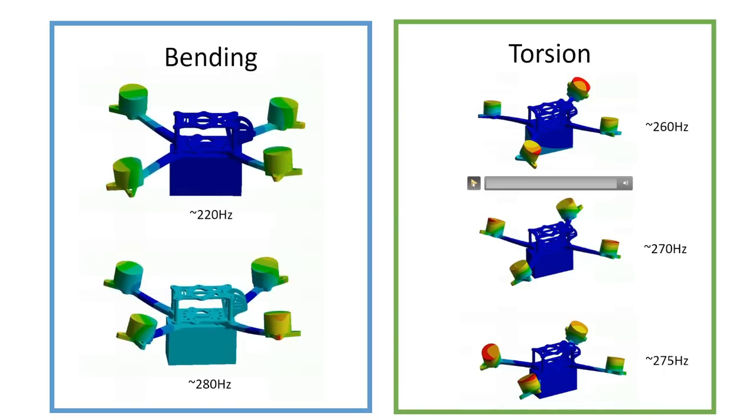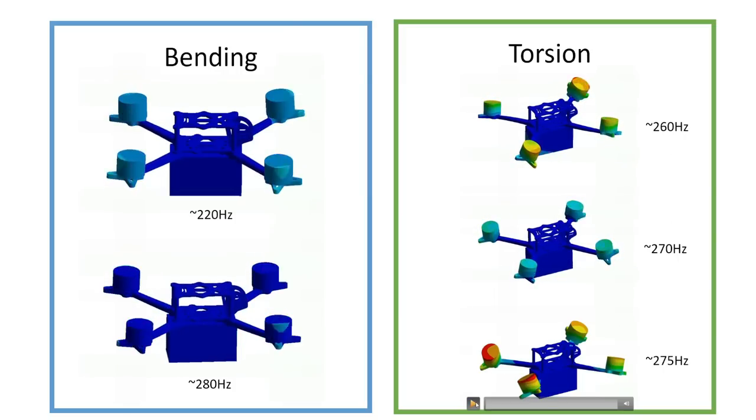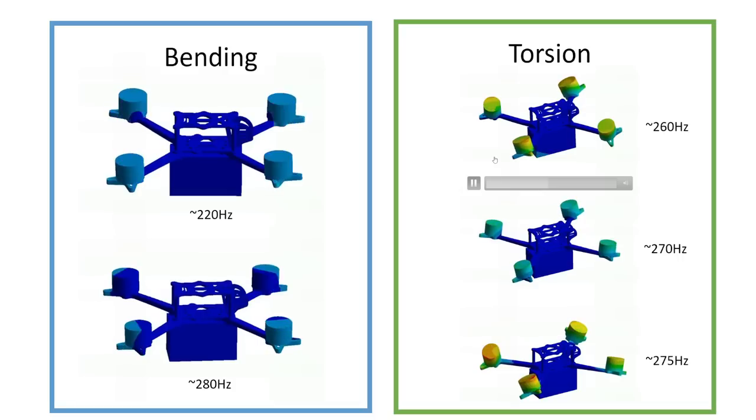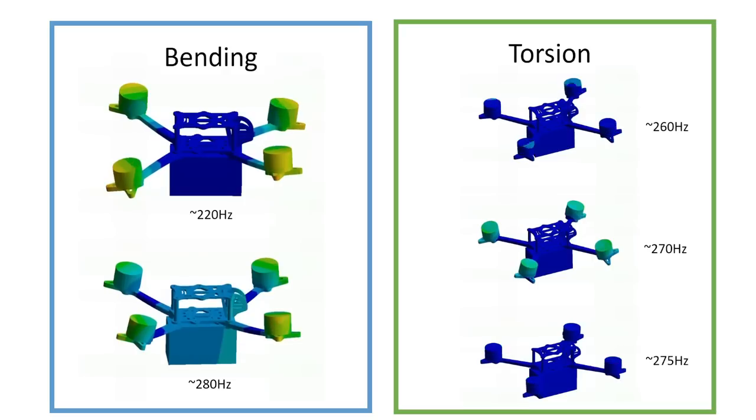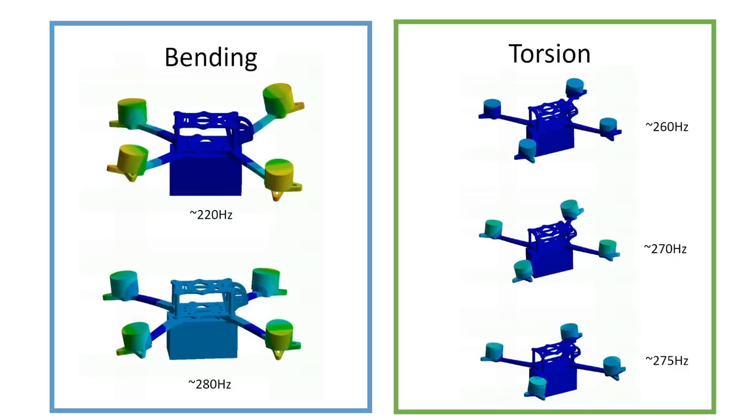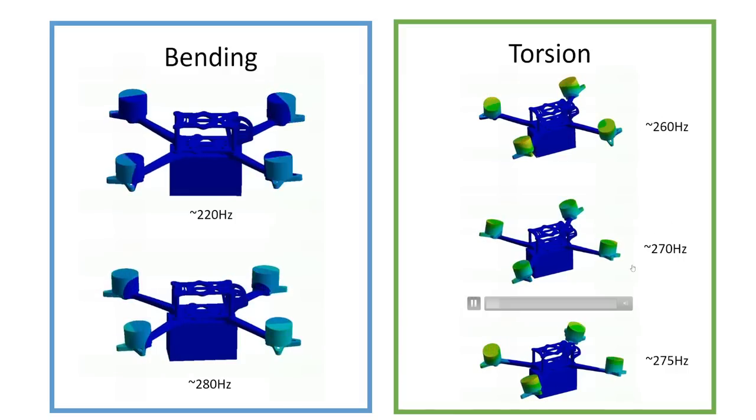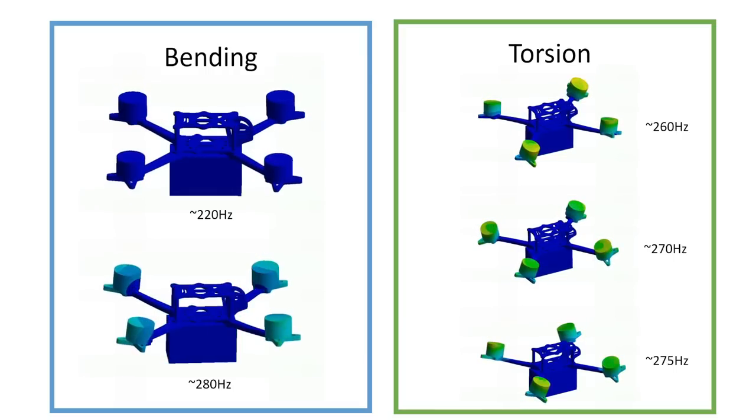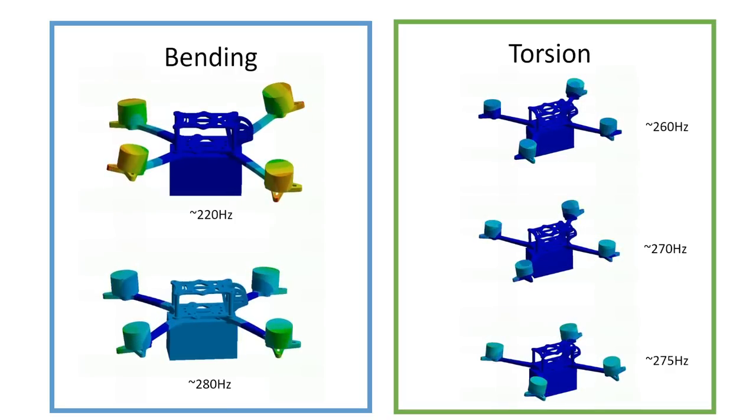If we look at torsional modes we can see that there are three torsional modes at about 260 to 275 Hz and that they all involve the motor twisting on the end of the arm. And here the layers of the AOS arm carbon that are running at 45 and minus 45 degrees are providing a lot of additional torsional stiffness over what you would get with standard layup. And that's helping push these frequencies up much higher than they would otherwise be. And that's going to make them easier to filter and allow the filtering that needs to be done to be done with less delay and that's going to give you a more responsive feel when you're flying the quad.